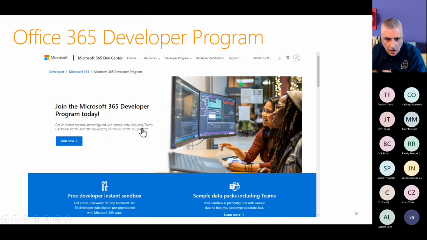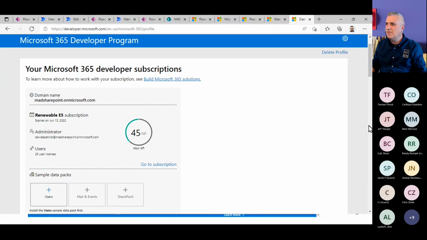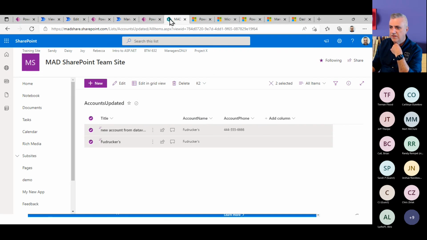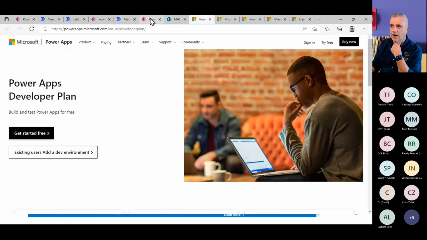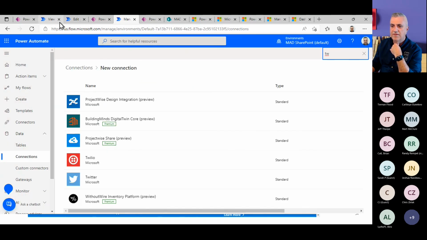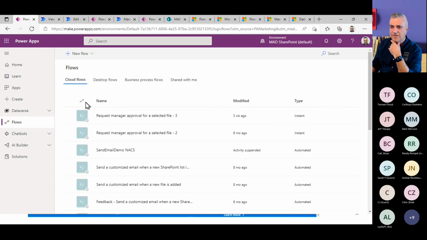A quick question: when you unshare a flow, it still remains in Shared with me. Yeah, I've seen that, Jeff. There's some weirdness that goes on with the user interface. In fact, if I have a minute, I'll show you some of the weirdness I was running into earlier, where I shared one of my flows. Let me see if I can find it.